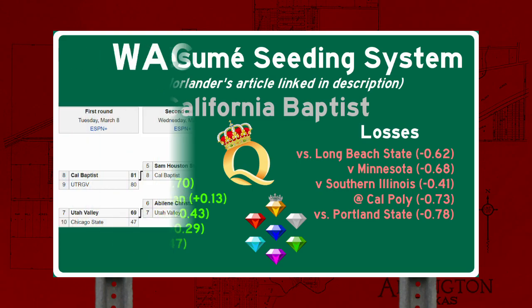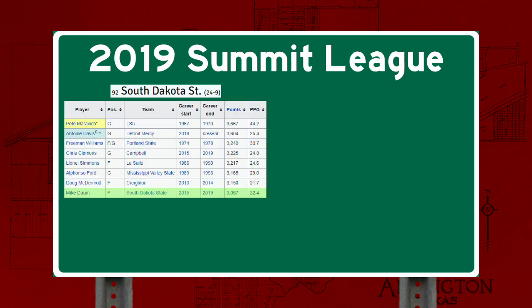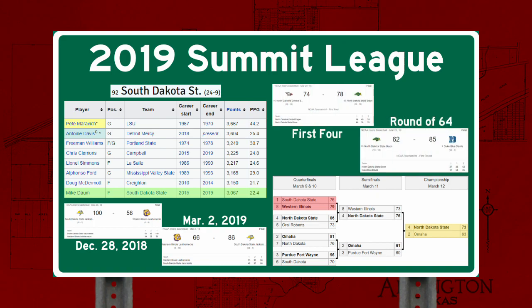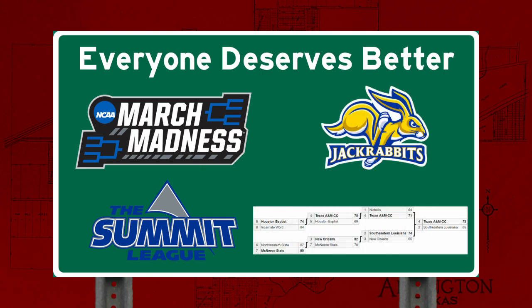Now imagine if they combined this system with the double ladder. Perhaps in future years we'll see other leagues get more creative. Maybe I won't have to watch a top-100 South Dakota State team with one of the top-10 scorers in NCAA history get their dream shattered because they slipped up against a dreadful Western Illinois team that they blew out twice in the regular season. Maybe I won't have to watch the mediocre North Dakota State team who replaced them sputter to a First Four win before getting crushed by Duke. The NCAA tournament deserves better. These one-bid leagues deserve better. These teams deserve better. And the double ladder offers a better solution.